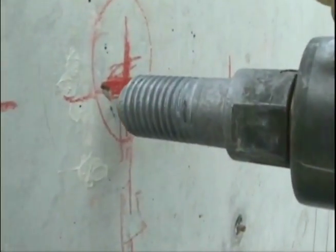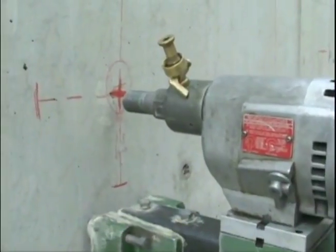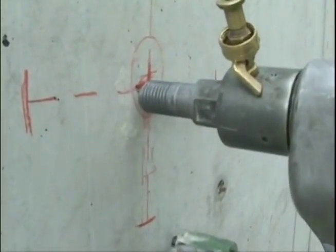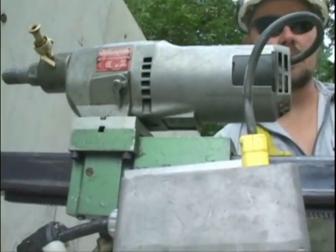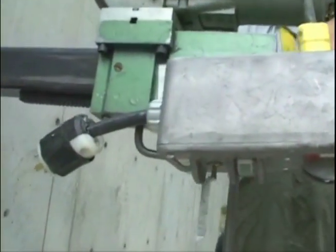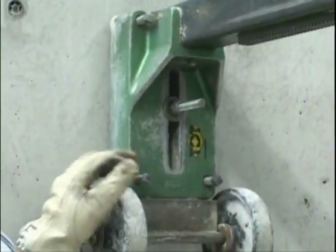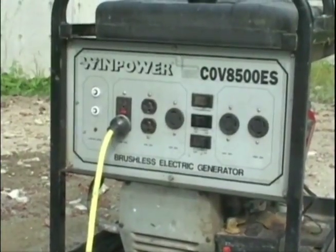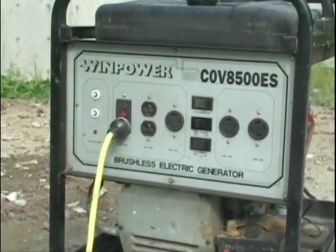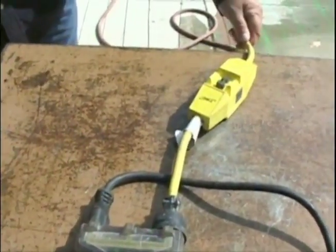Loosen the carriage lock screw and lower the drill motor to the concrete surface. Make any final adjustments by lining the drill spindle with the center hole mark. Tighten the hold-down plates to secure the base to the drilling surface. Retighten the hold-down bolts. Make sure they are secure. Plug the unit into the power source and water supply. Always use the GFCI when working with electrical tools and equipment.